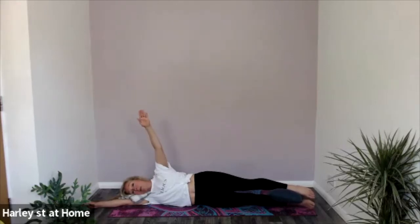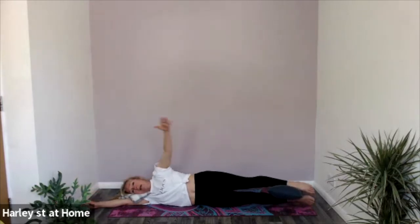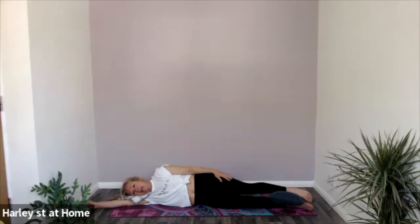Reach your arm up, if that's better for the shoulder, or over your head to the bottom hand, and then bring it all the way back. So a smaller move or a bigger move. Your legs are up, you're reaching over, and then coming back. Stretch the legs away from you. Reach your top hand over towards the bottom wrist. Yeah, your shoulder might come with you. You've got 1 more to do. So reach and stretch. Good. And then coming back down, lowering your legs, take a breather.